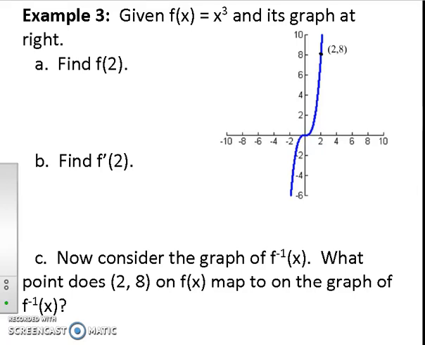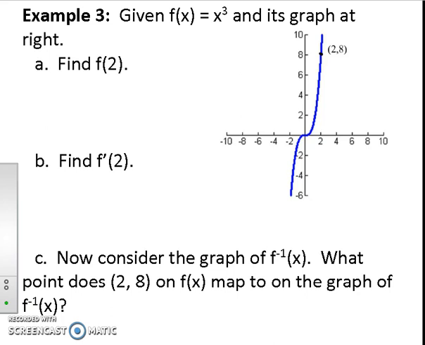Second video in AP Calculus for section 3.8, which is on derivatives of inverse functions. In the first video, we looked specifically at inverse trig functions, but in this video, we're going to look at derivatives of all types of inverse functions and try to see if there's any type of connection or relationship. So to begin with, we're just going to look at one basic function.